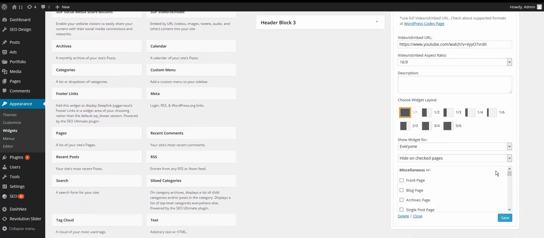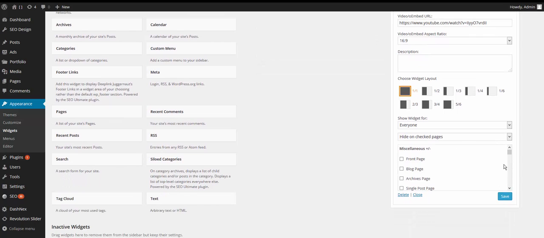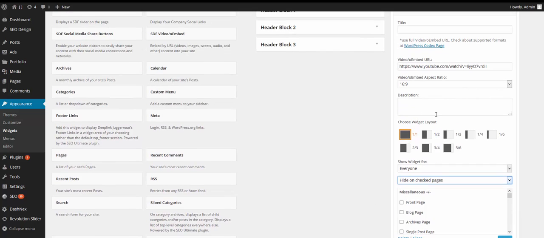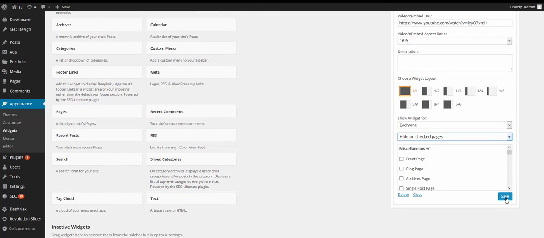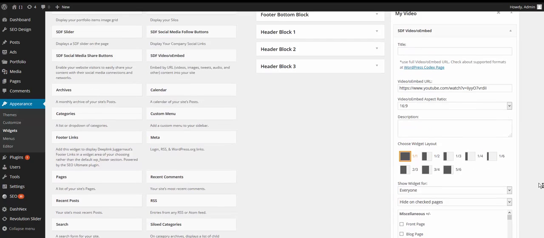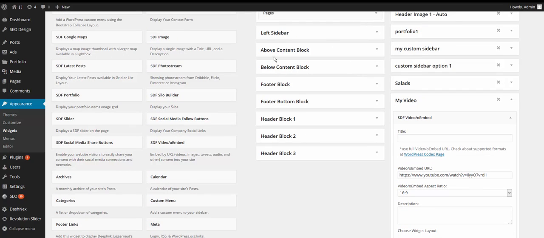it at 1:1. The way that the widgets work is if you say hide on checked and you don't click anything, it's going to show everywhere. Or you can even use show on checked and choose specific pages. In this case, I'm just going to say hide on checked because it's a custom widget, meaning that it's not going to show up anywhere unless I put it somewhere using the drag and drop builder. If you wanted to use a static widget area, then you could do that with other areas, for example, by just using the header block, footer block, etc.